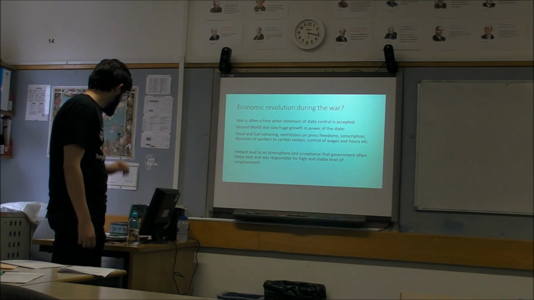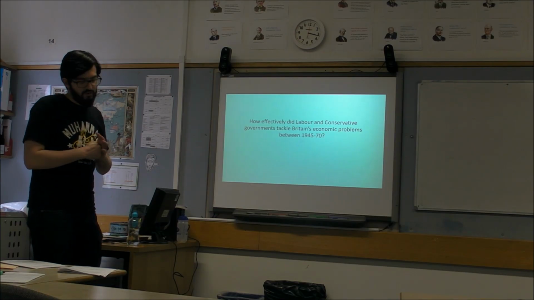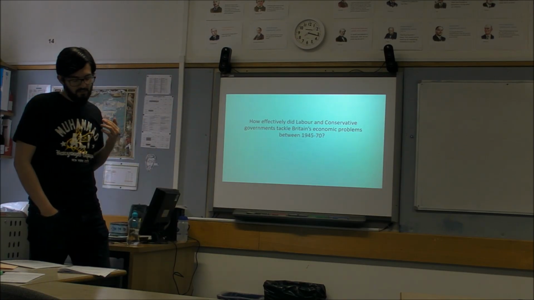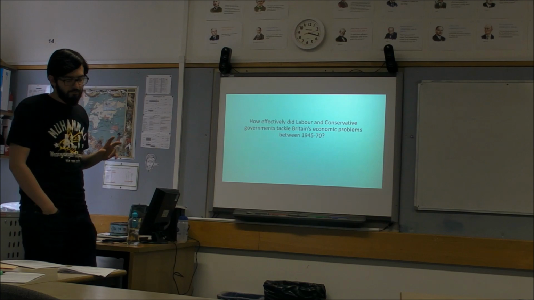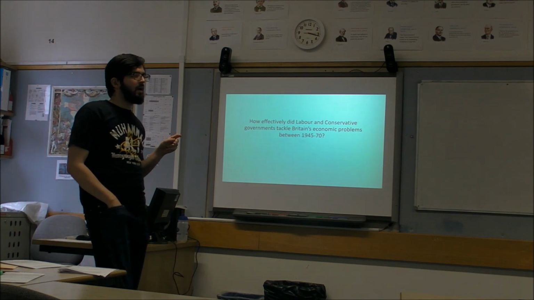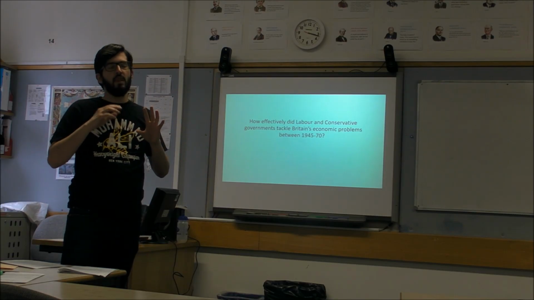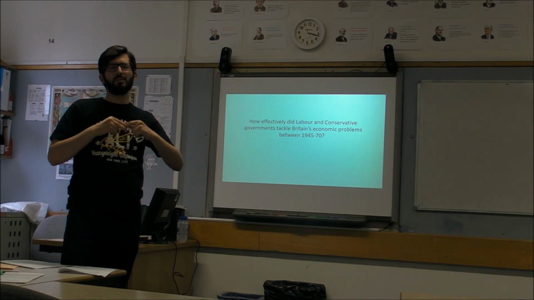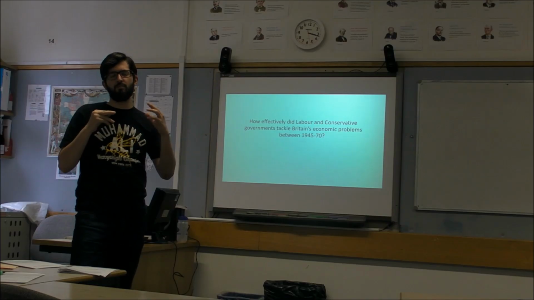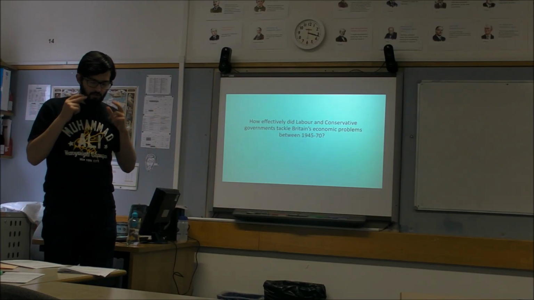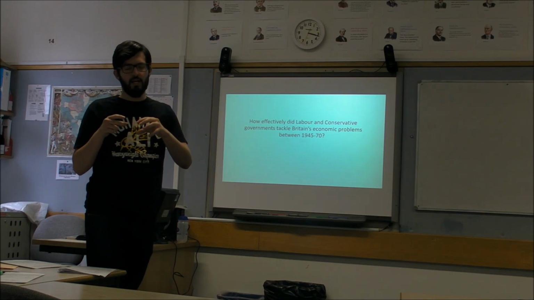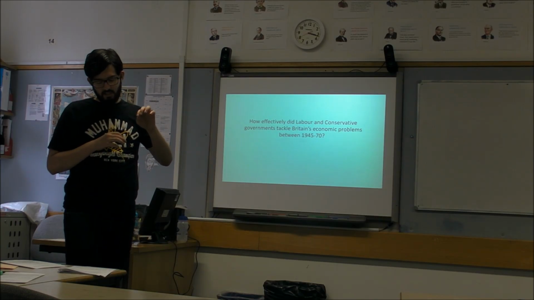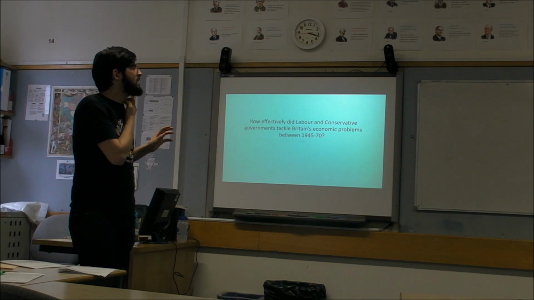So the question then is, how effectively do Labour and Conservative governments tackle the problems that follow the Second World War, the problems that come about between 45 and 79. I've kind of put 1970. The reason being for that, as you're going to see when I finish this next section, I think it's quite difficult to argue that there is any kind of success. What it boils down to, the 70s are basically a bit of a lost decade. It's very difficult to solve anything, and I feel like they more likely ask a question about the effectiveness of dealing with problems from 45 to 70. I'll also mention what happens in the 70s as well.